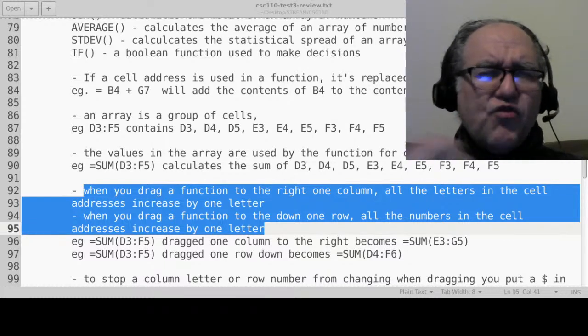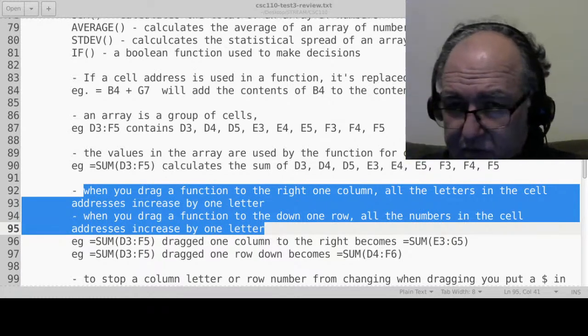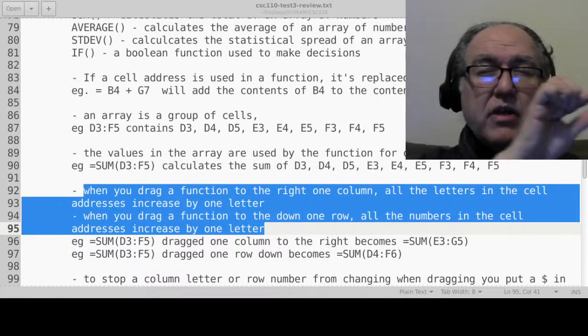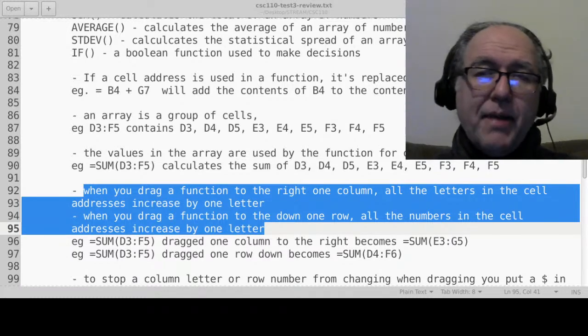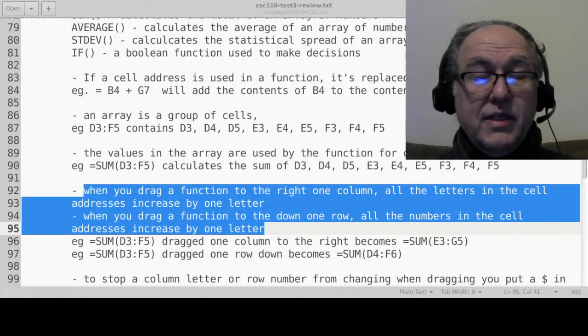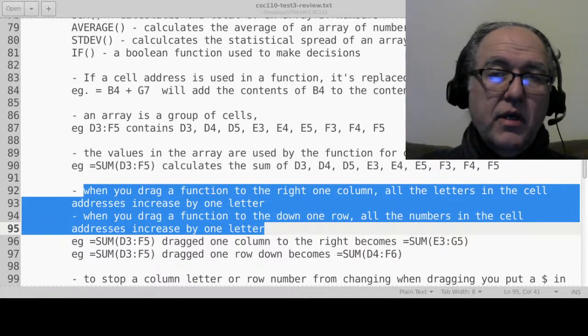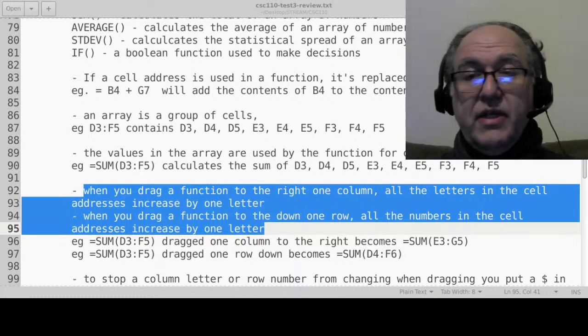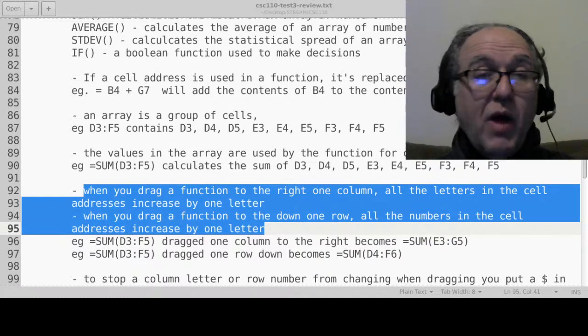It's the same function, it's just that the addresses change a little bit, because the addresses for the first function are the addresses for the first student, the addresses for the second function are the addresses for the second student, and so on. By the time you're done, you're really tired. You don't have to do that. You just type the function for the first student and then drag it for all the other students, and it automatically does the calculation for them as well.